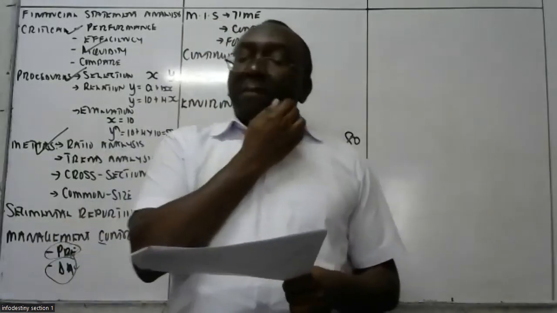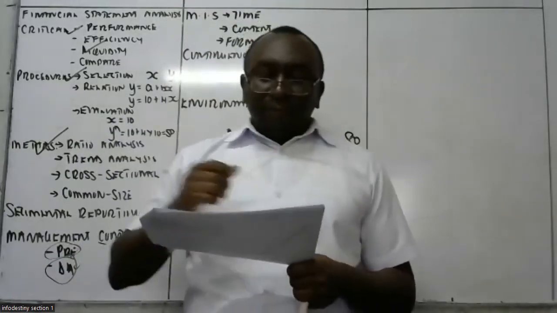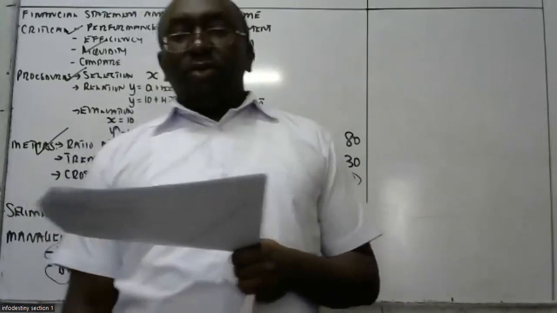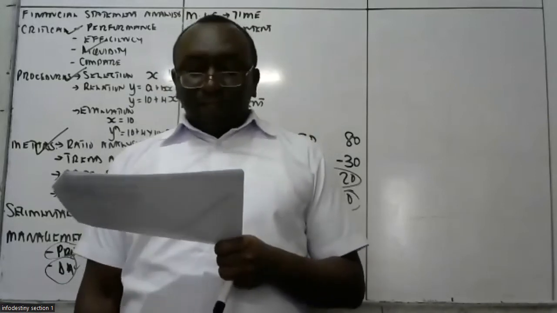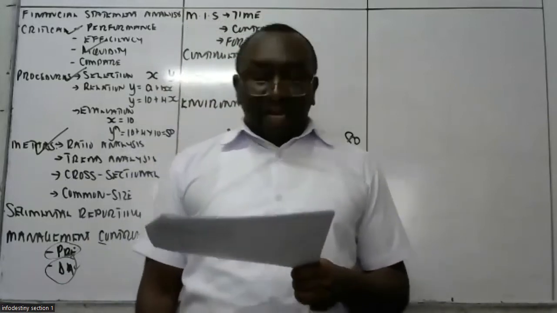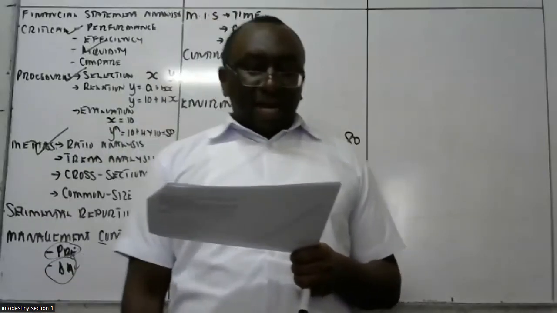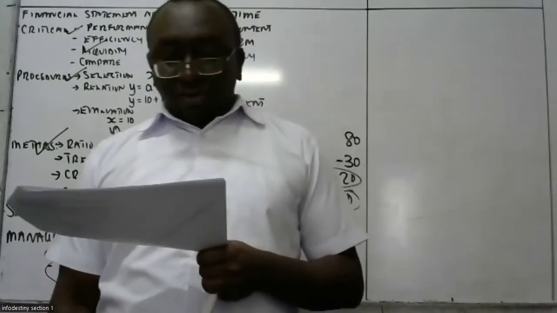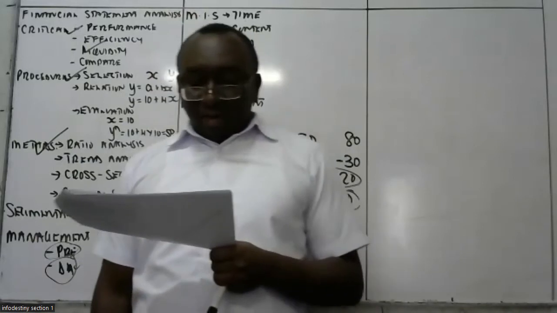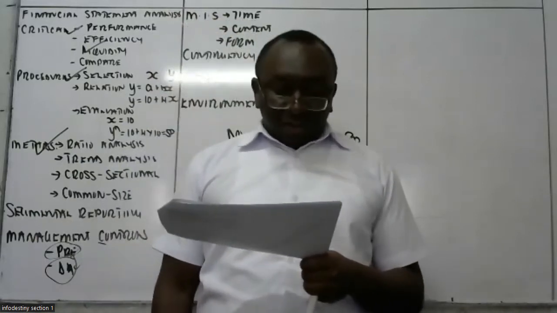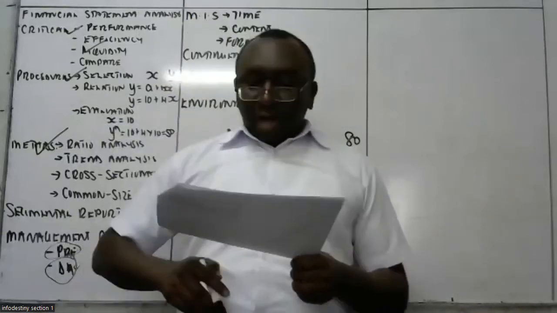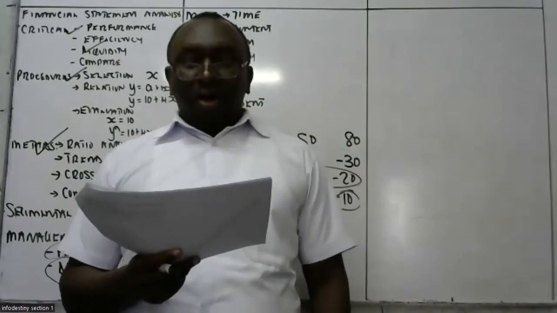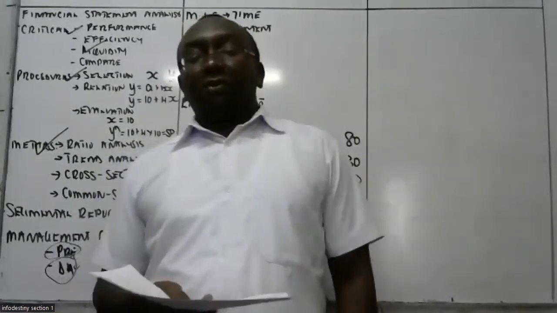Now, there are four methods that are used in doing this. One is called the balanced scorecard, and I believe you have come across it in leadership and management. There is what we call the Fitzgerald and Moon's Building Block Model. There is what we call the performance pyramid and the performance prism. Use of these models has many benefits, but because of time, we shall not look at them. I just want to mention, kidogo, the three models. One is the Fitzgerald and Moon's Building Block. Now, this divides the items of concern into three.